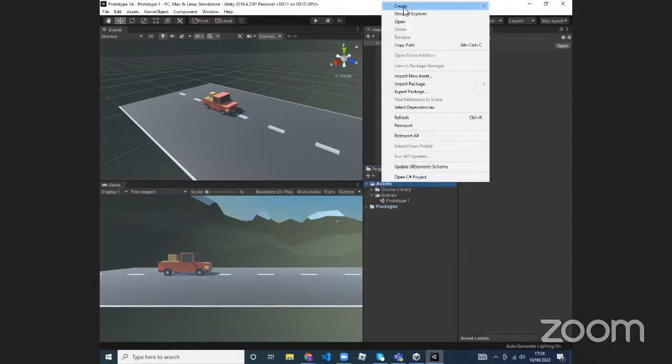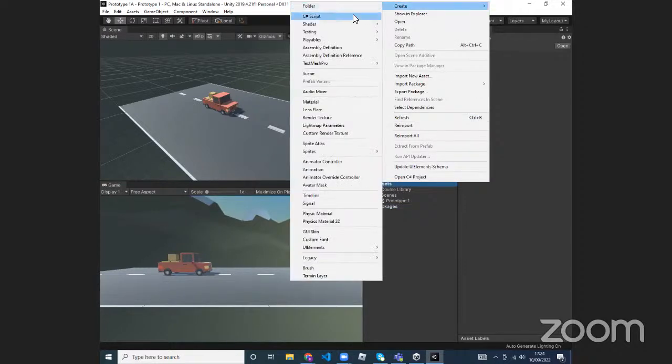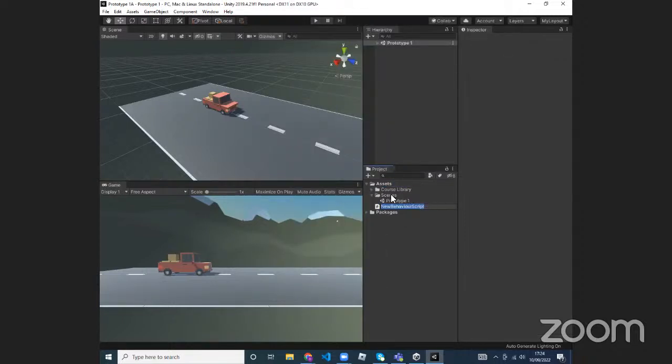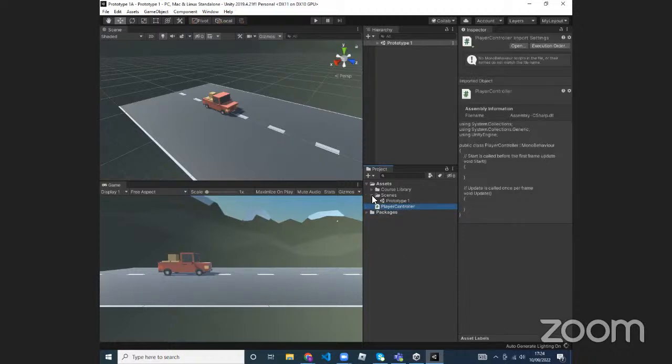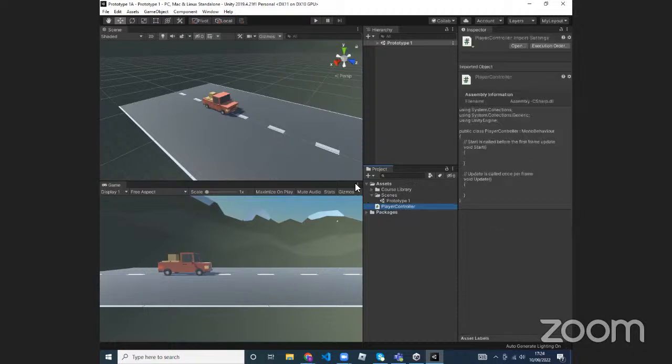So if I go here, then go to create on the options of the C# script, and we're going to name it player controller. So that's what we're going to name it. And since my ID is set, I'm just going to double click it and it should open my ID.